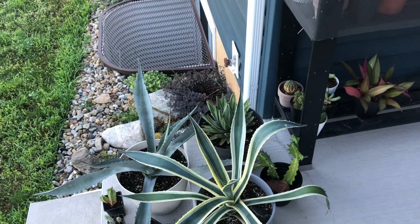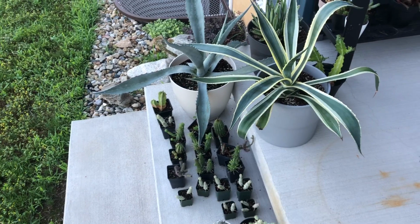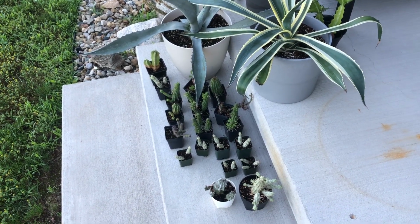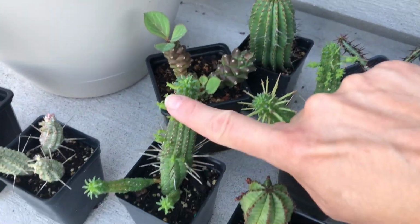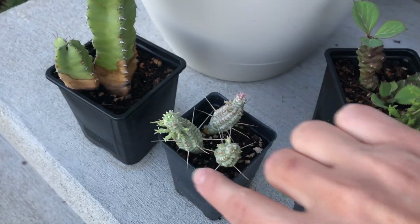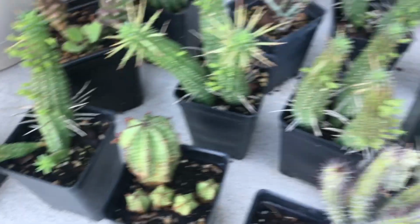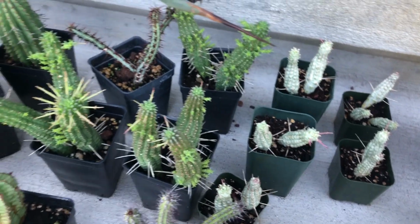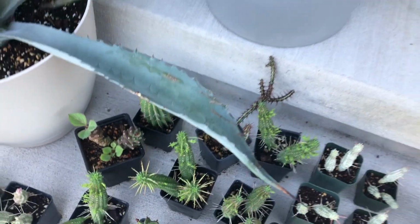Agaves, they always do well. I let them just get the rain, whatever rain comes, and dry here. So I keep them on the sides, on the edges. And this year, I kept a lot of propagations of euphorbias here, and they have done really well. They actually rooted so fast, and as you can see now, all these cuttings are growing new branches, even the white ones here. These grew leaves. This is a cutting that established really well. Bioensis. So yeah, I'll post these for sale, so if you're interested in any euphorbias, you can let me know.